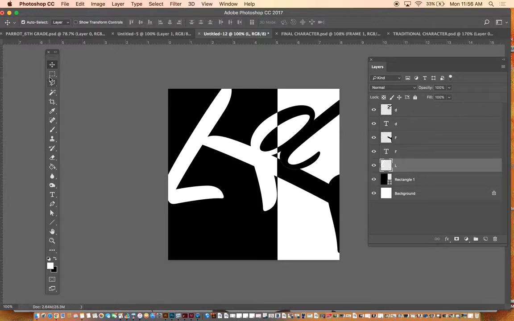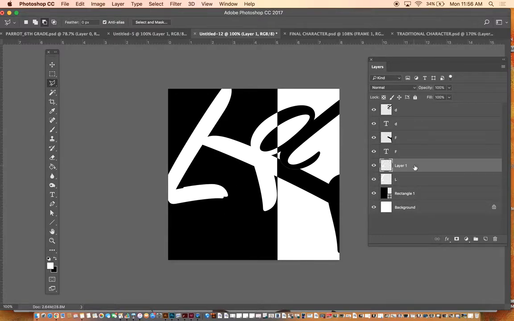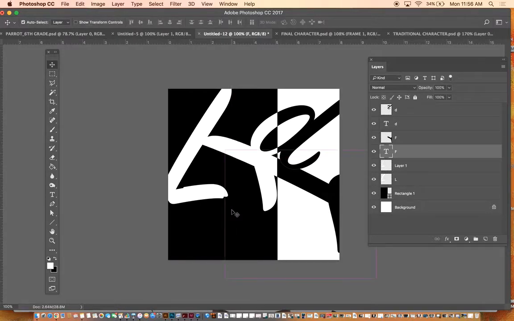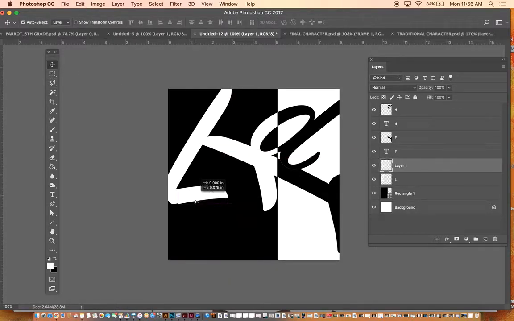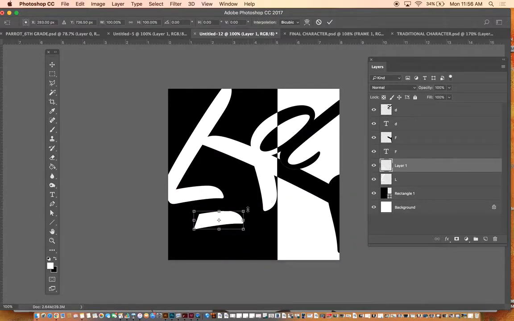Now I can take part of this L, like let's say I wanted to use this as my added element, and I could highlight just that little part, copy it and paste it so it's creating a new part to it, and use this as my added element.